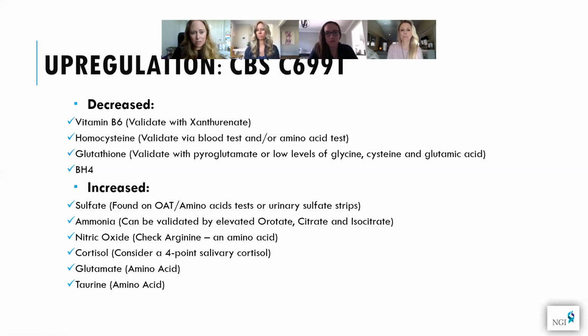And as I mentioned before, our enzyme glutamic acid decarboxylase uses the same coenzyme, vitamin B6. So if we're deficient in vitamin B6 because we have CBS upregulation, we're not going to be converting glutamate into GABA. GABA is a calming neurotransmitter. It's the same neurotransmitter that we kind of tap on when we take things like Xanax. So we're going to have incredible amounts of anxiety when we are looking at elevated levels of glutamate. In fact, we call this the panic attack gene.